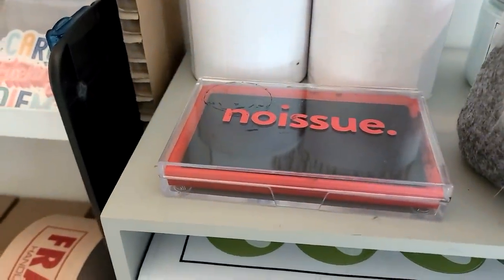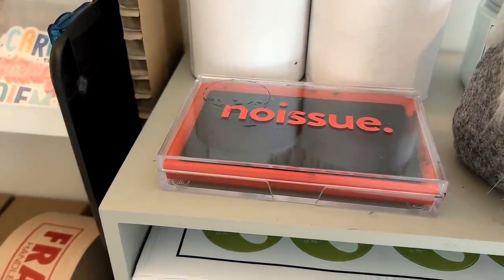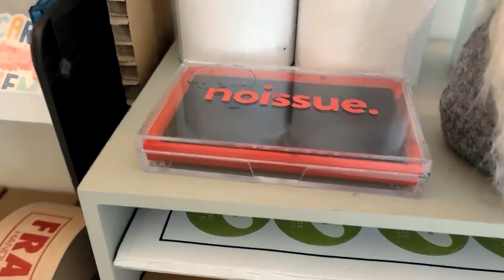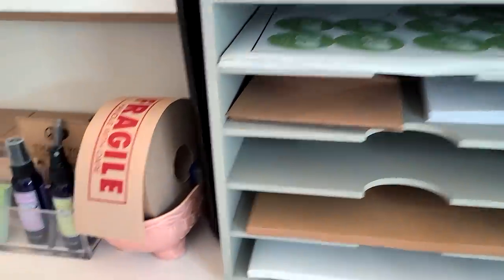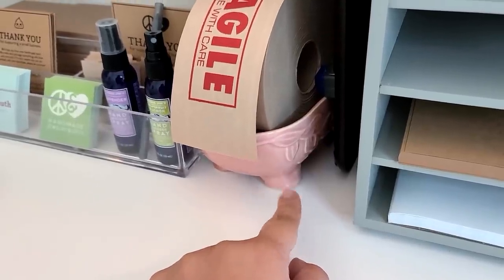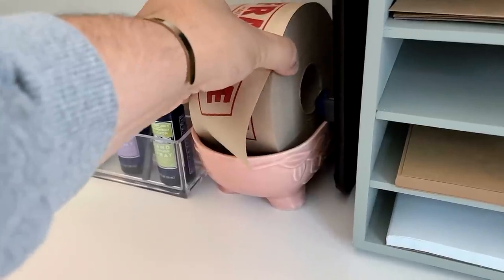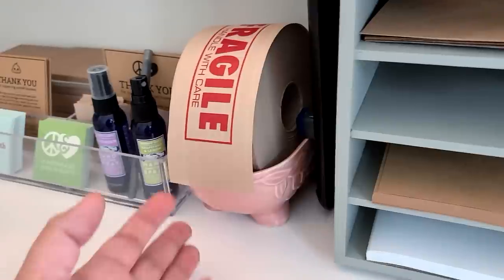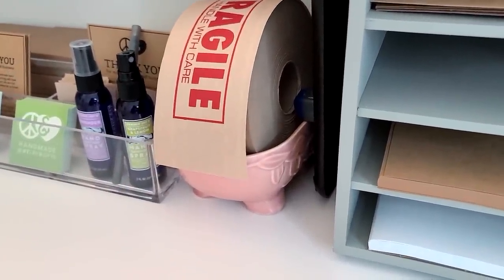This is an ink pad from No Issue that got sent to me for free with that rubber stamp that they sent me, and even though I'm not using the rubber stamp anymore, this still has a bunch of ink left, so still using that. This I got from Home Goods. Oh, I forgot to mention that this was thrifted, and it just so happened that my water activated tape perfectly fit in there, so that was really cute. My mom ordered some tape and she was like, can I get the dispenser that you have? I'm like, I don't have a dispenser.